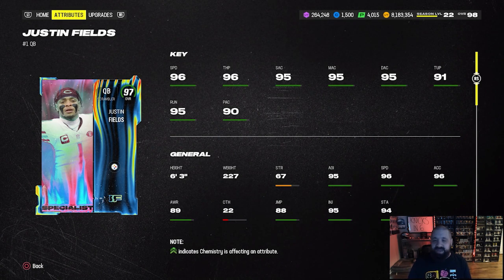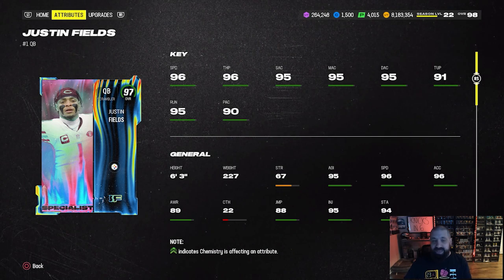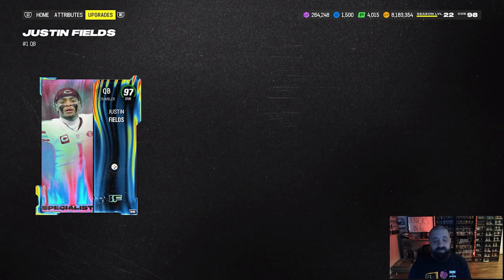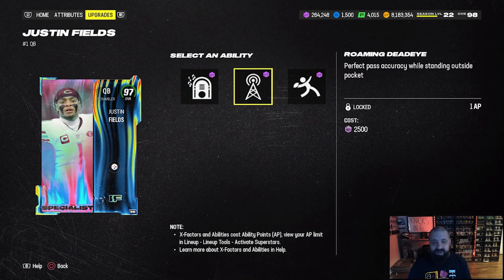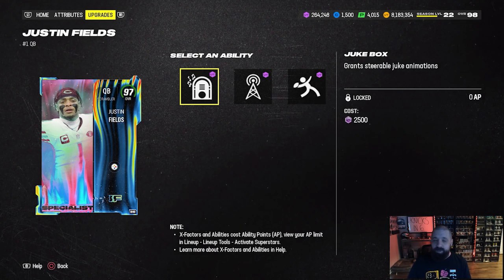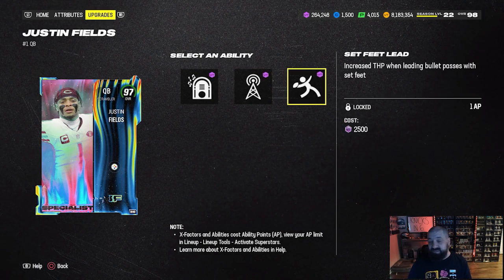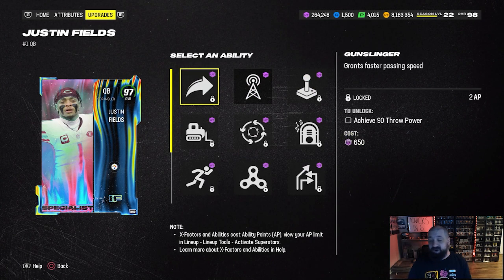Attributes, not terrible, 96 speed. The short throw, mid throw, deep throw all hit the thresholds. Like, he actually has good attributes, but when it comes down to the discounted abilities here, this is what you have to choose from: Jukebox, Roaming Deadeye, and Set Feet Lead. So you can get one of those in one bucket, one in the other.